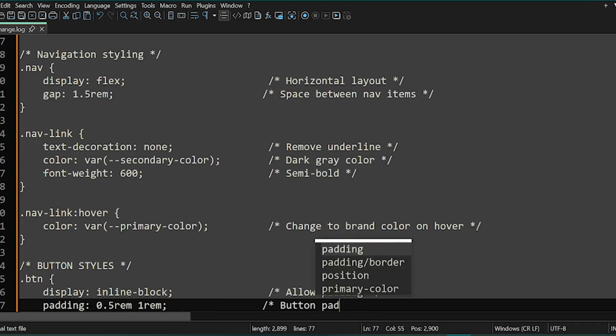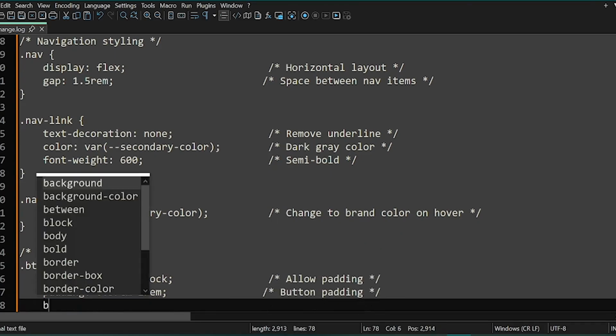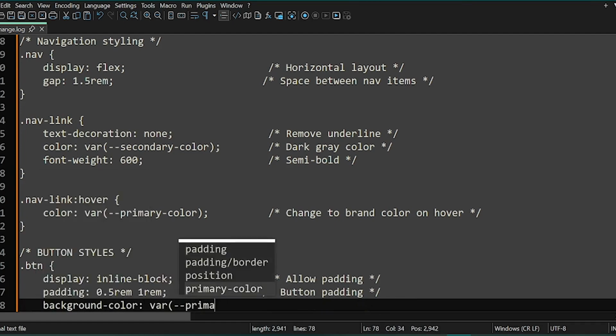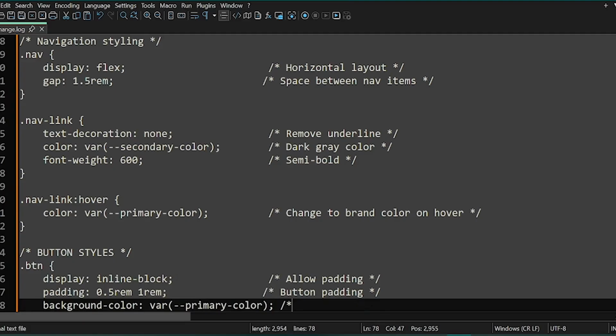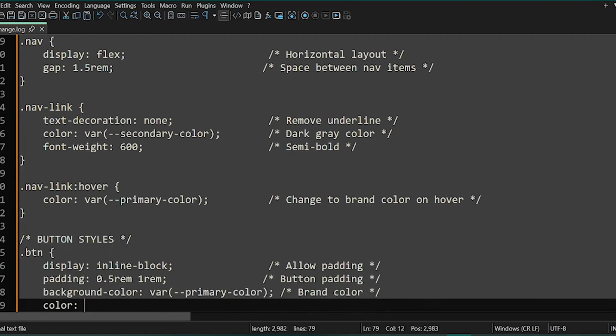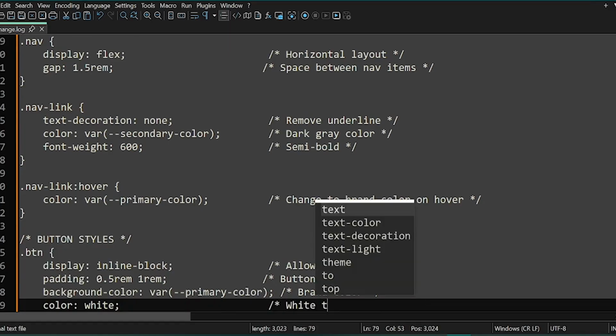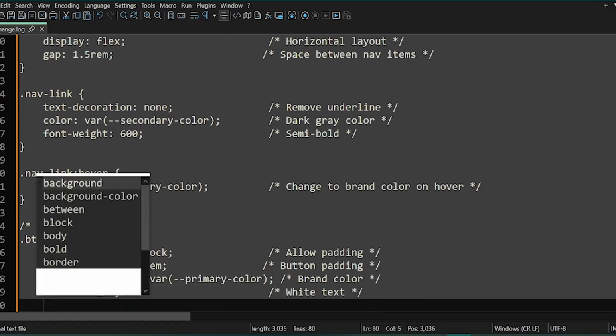So the button padding will be set as we just defined. And background color as well, var primary color, background color will be green, as well as color of the text will be white, so white text.